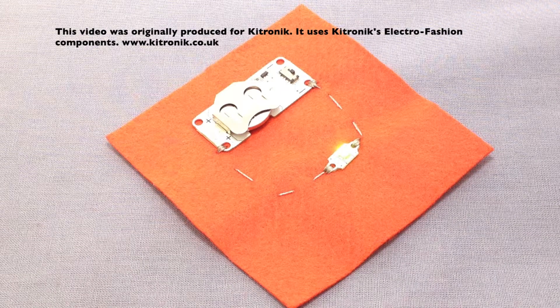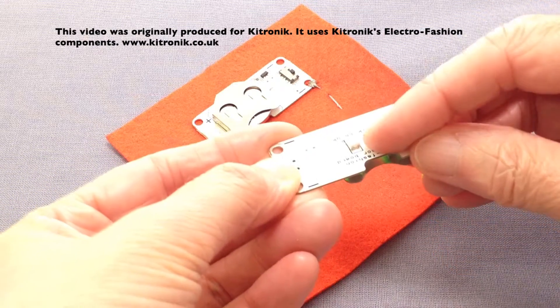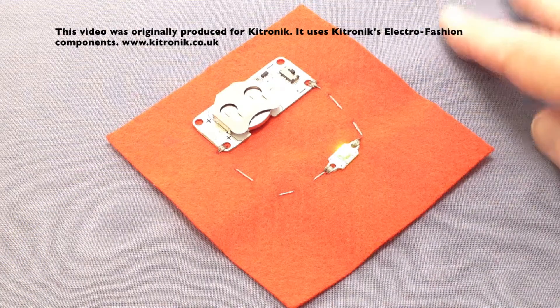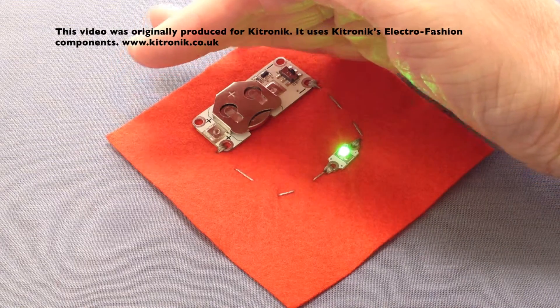The appearance of the cell holder is very similar to a switch cell holder, the difference being that on the back there is a small light sensor. The light sensor is on this backing fabric so the LED is in position — if I just shade it you can see the green LED shining there.